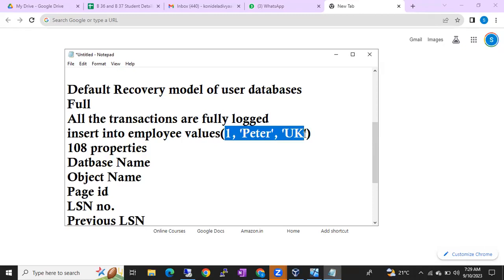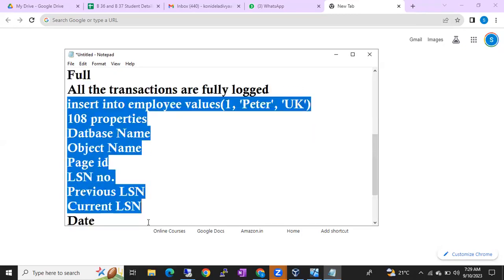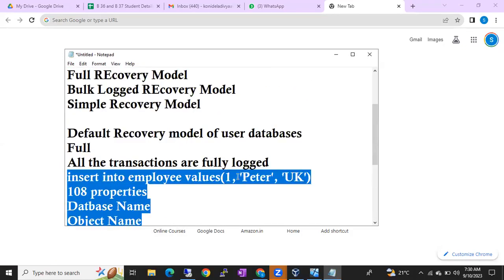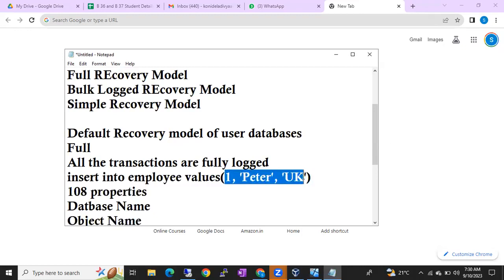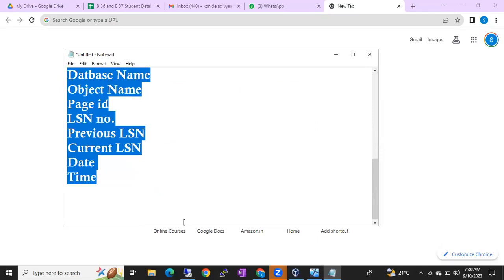Once this data is permanently moved to the data file, all the details will be truncated from the log file. In this way, the log file will be reusable.